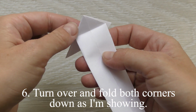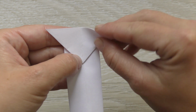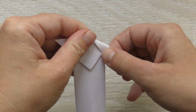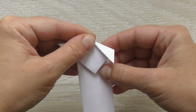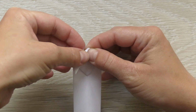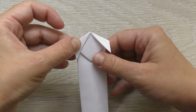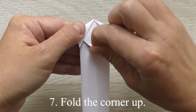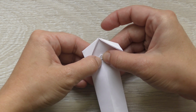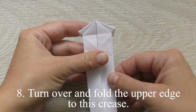Turn over and fold both corners down as I'm showing. Fold the corner up. Turn over and fold the upper edge to the crease.